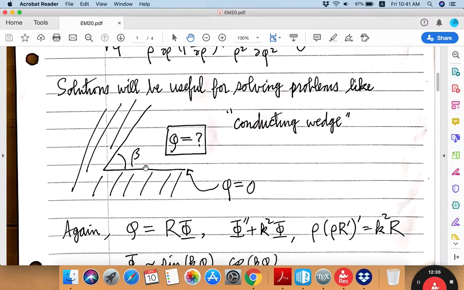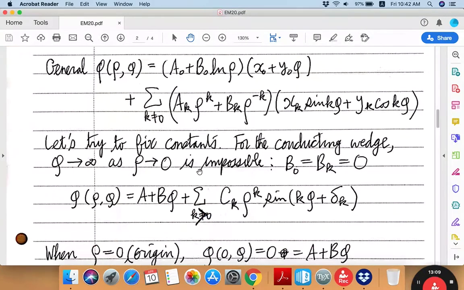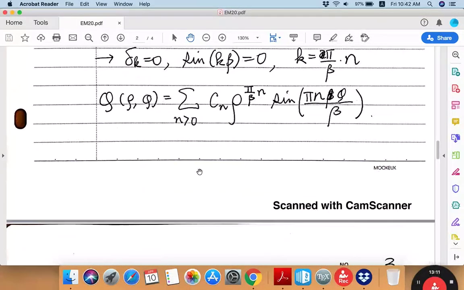And we say, okay, so there's a slight amount of unphysicalness in the solution we found, but it's okay because we only plan to use that solution to study the behavior of the electric field near this opening. So whatever happens at large radial distance will not bother us too much. So with that philosophy in the back of our minds, let's examine the nature of this solution that we have found.